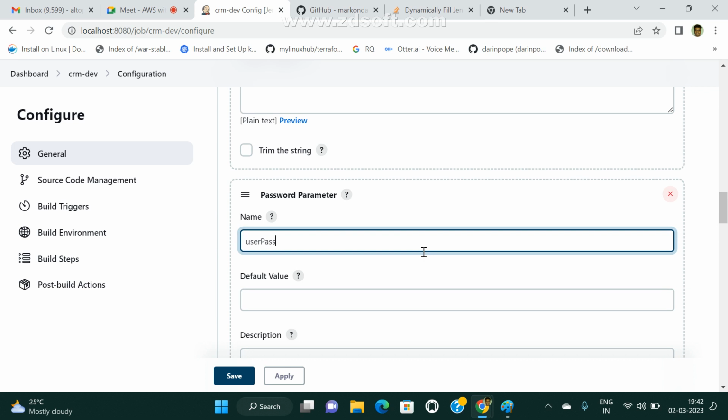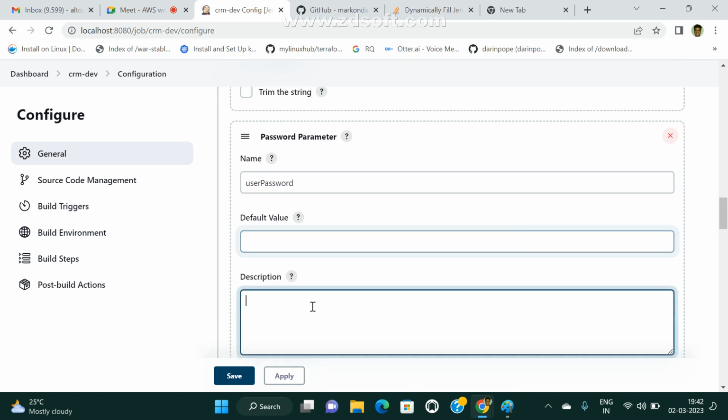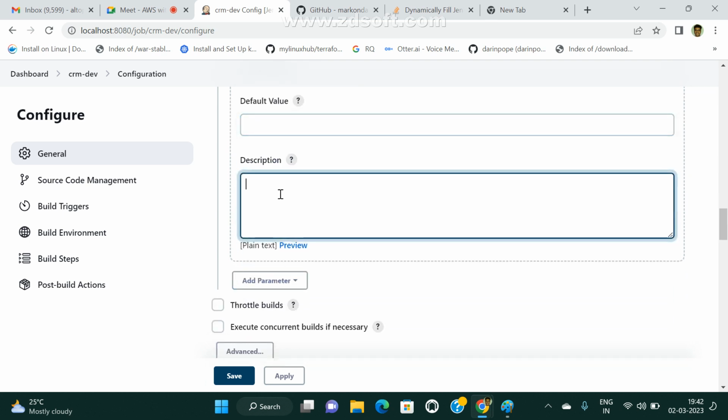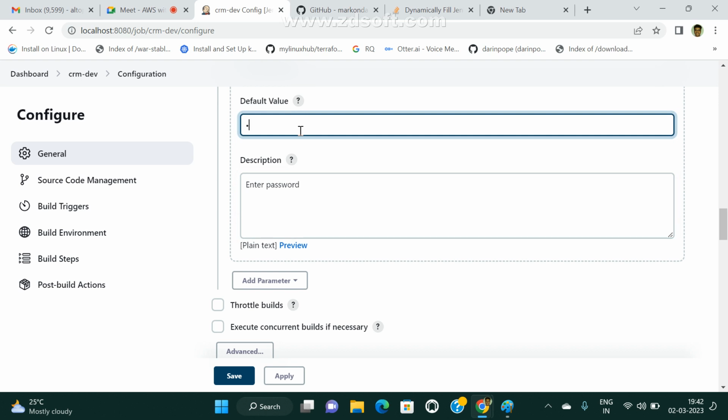This is the name, whatever you want. This is the default password, whatever you want. If you want, we can set something.